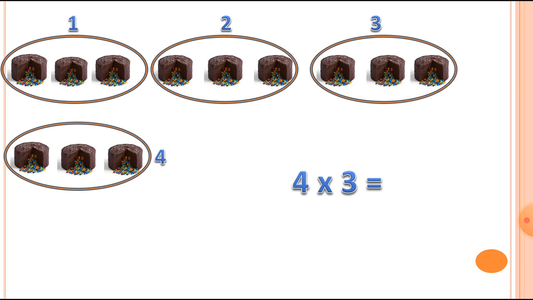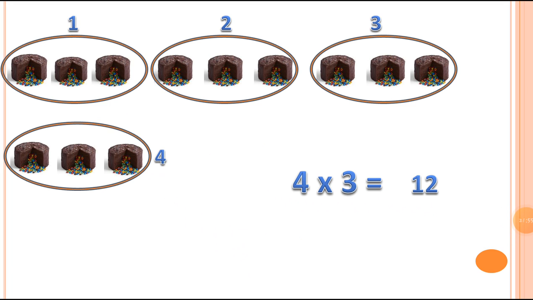So we can write down this way the sentence. There are 4 groups, 1, 2, 3 and 4. There are 4 groups and each group has 3 cakes. So that's why I am writing 3 here. So we can write down this way, 4 3s are 12. So total this is 12 cakes.